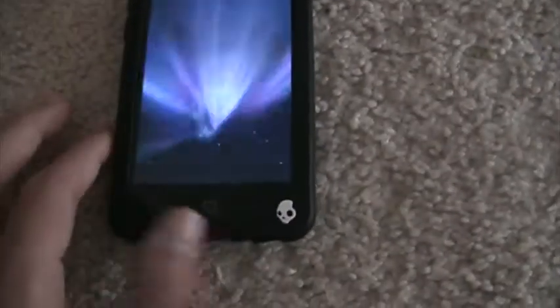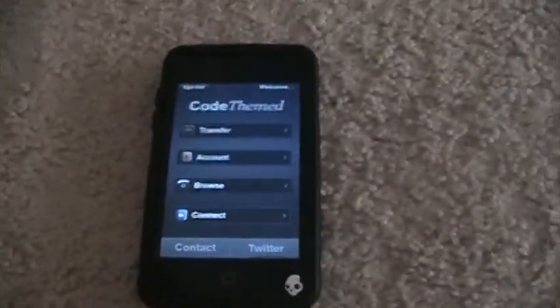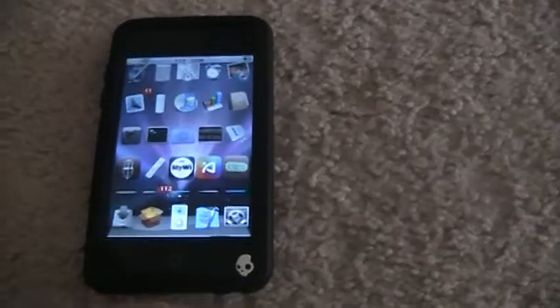I have a tab to unlock thing from Cydia, so I don't actually use a slider. I said my code in the video, so go ahead and check that out.